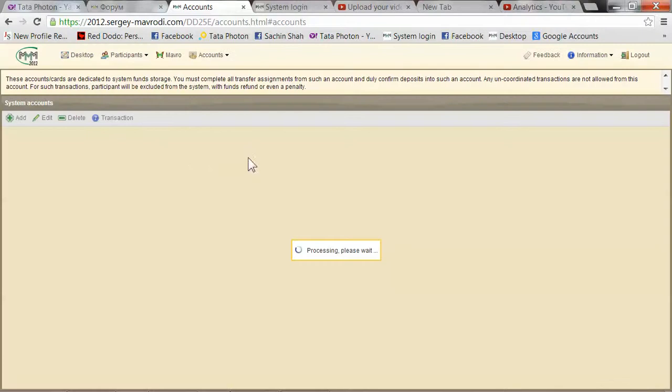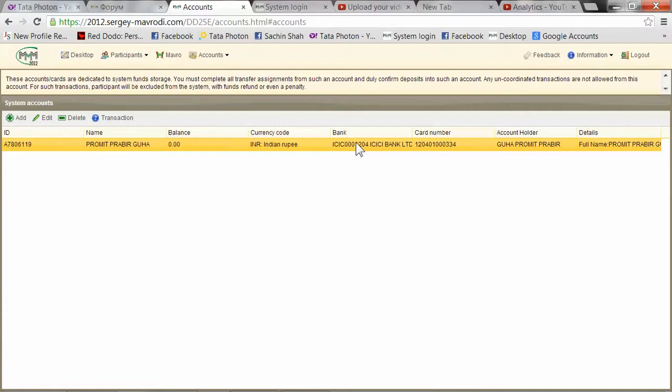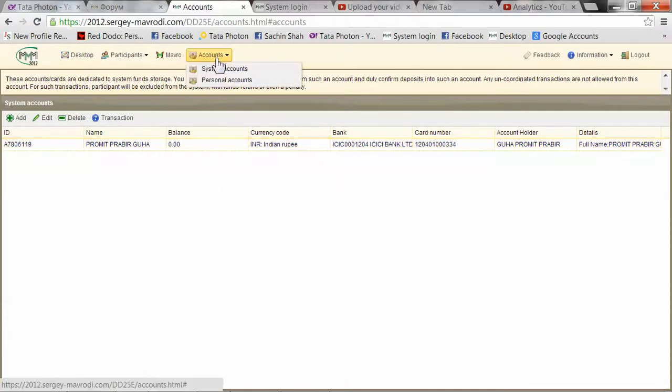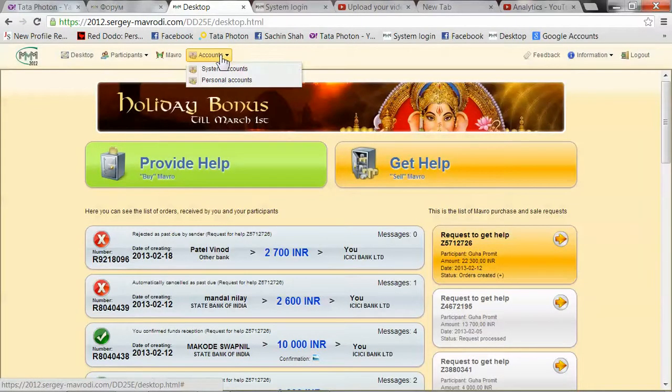This is the dedicated account that you tell the system you have dedicated to Triple M. So all your money would be dedicated to this particular account. I have this account dedicated. Now the personal account which you see over here: when you sell Mavro and you want your money in another account, you can use any other account. You can have multiple personal accounts as well when you remove money. Well, this is about the system, and these are the tabs and how it functions.